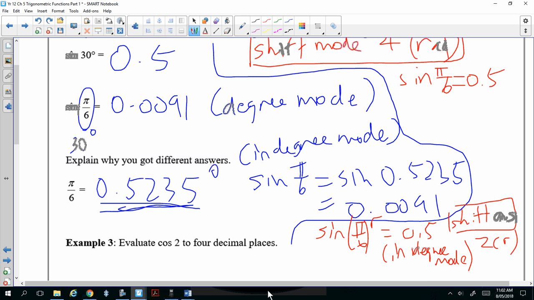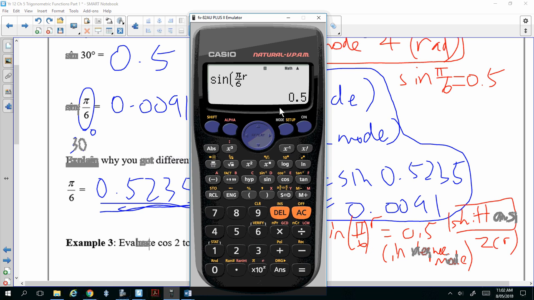Now you can also do the same thing in radian mode. So if I press shift mode, put it in degree mode, radian mode, actually it makes no difference. But if I put 30 degree in radian mode, it doesn't give you the right thing. It treats it as 30 radian. So all you have to do is just put a degree symbol there. Degree symbol 1 gives you 0.5. Okay, so you can just put the right symbol, then it will give you the correct answer, despite the different mode. Okay, but if you get rid of the degree, it will give you the wrong thing. Okay, let's go back to degree mode again, because that's more useful.